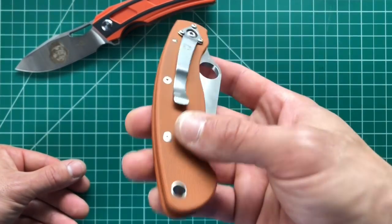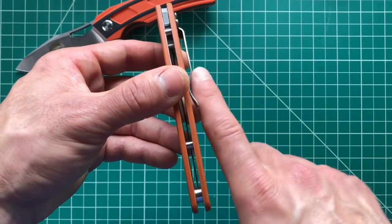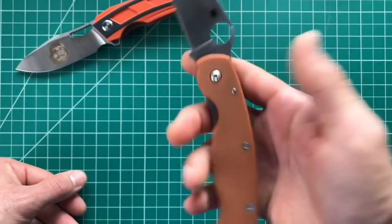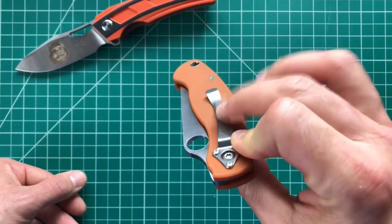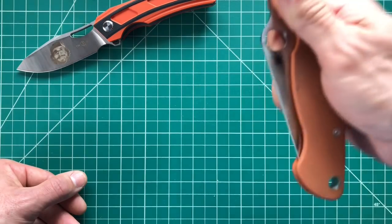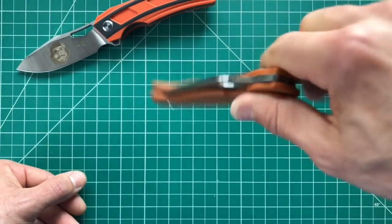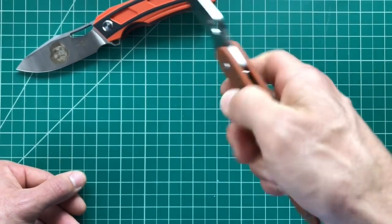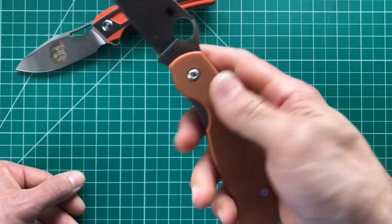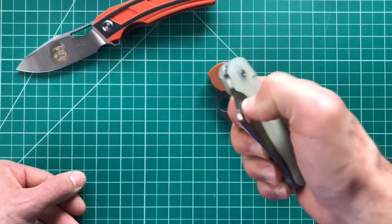This is something that Vinny over at Nero Knives, Clint at Alchemy One talks about this too. If this clip was on this side and you pull this knife out, you have to climb up the knife in order to deploy it. With a knife this large, having the clip at the top is actually advantageous, because when you pull this knife out, all you have to do is slide and deploy. Because of it being tip down, you pull this knife out, you're ready to deploy. If this was tip up, you would have to climb up the knife in order to get to it to deploy. With something this size, like the Para 3, you pull it out, you're ready to go.